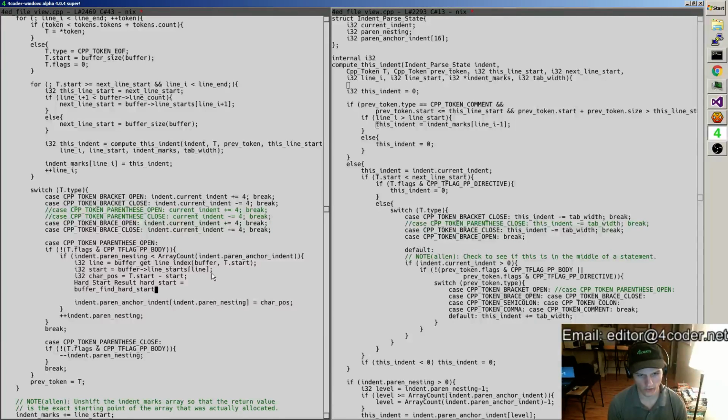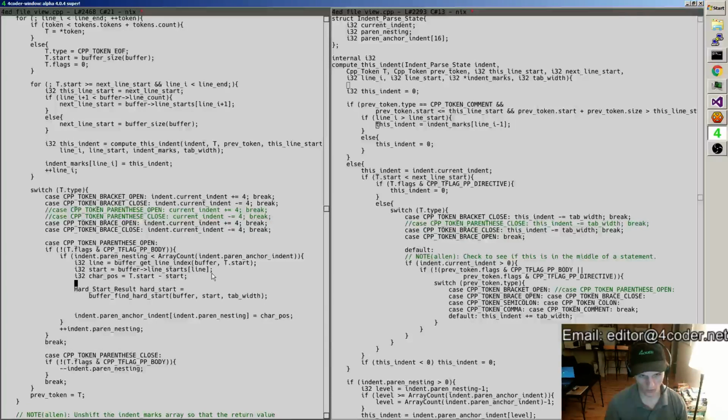Buffer find hard start. Buffer, starting from the start of the line, and I forget what the third parameter is on this. Oh, using tab width, right? So give me a hard start there, and I care about the indent position, and then I need to know this indent.